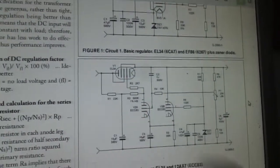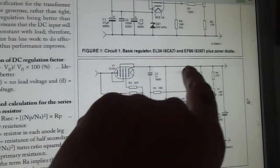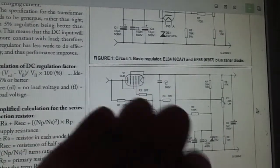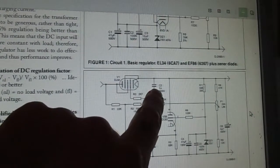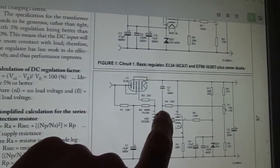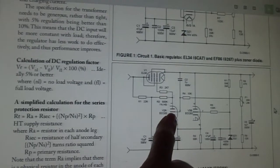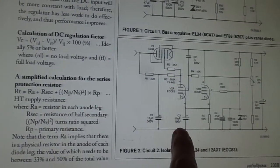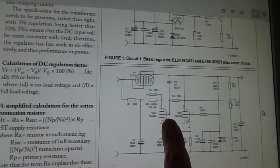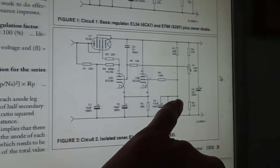Okay, here's the schematic that I based the regulated supply on. You see here, this is our output from a series pass regulating valve. We are using a 6080 instead of an EL34. As you can see, they've got a 2 microfarad cap going from the output of that, basically our 300 volts in this case, to the control grid of one part of the error amplifier. I haven't got a 2 microfarad, so I've used a 10 microfarad 350 volts. That seems to have stopped it. You can see here he's using the Zener for his voltage reference.